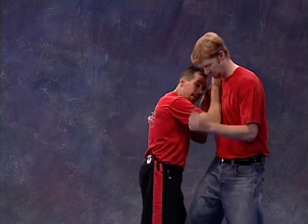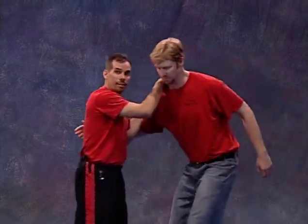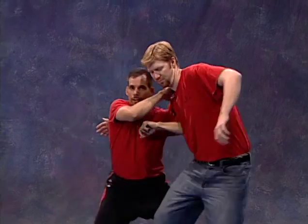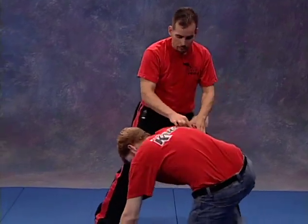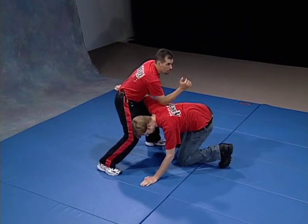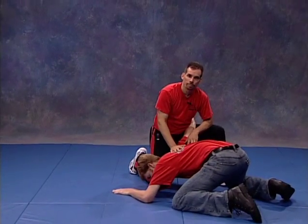So in close here, you've got this type of movement where I can put my elbow on his sternum and get the same effect that I had on the finger strike, right? Same thing here under the arm, right? On the back, right here on the back, right where the scapula is. It's a little almost in the middle, but anywhere in there, if you just put the point of your elbow and drive down, it's a very nervy area and the person's going to move.